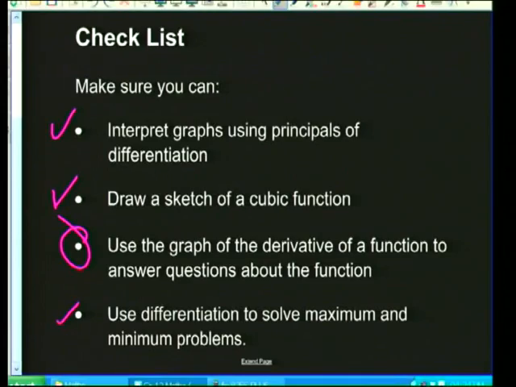Okay. This one over here, which is finding the derivative, or using the function of the derivative to answer questions about the function, has got an interesting story to it. And in terms of our lesson today, we're not going to be able to cover that today. So in our live show we're going to do an example of that in detail, so you guys really get a chance to get a feel as to how we work through a question like that.